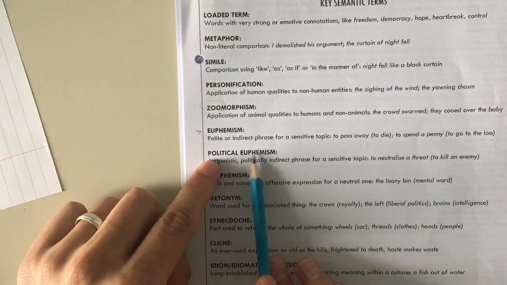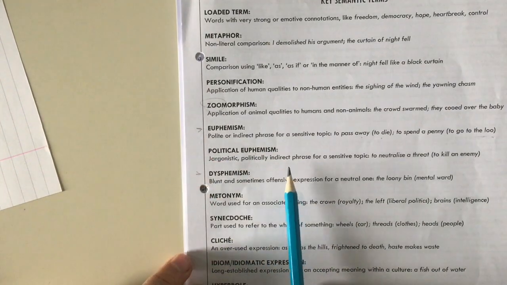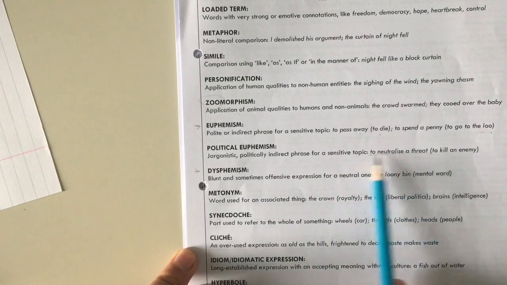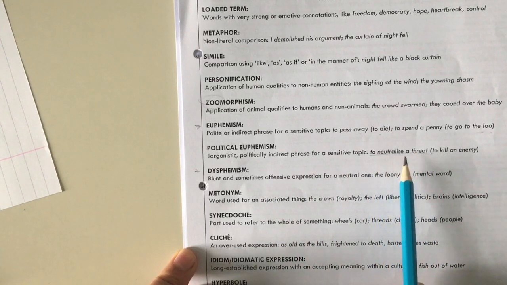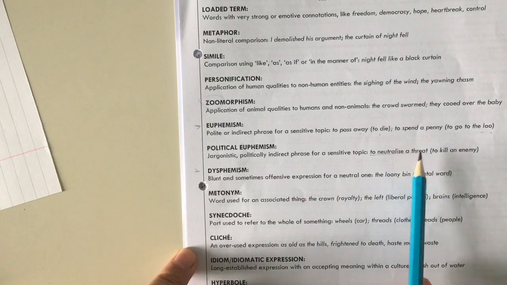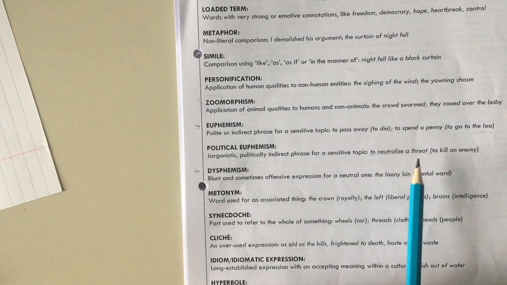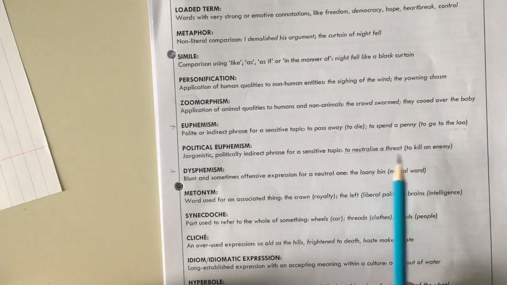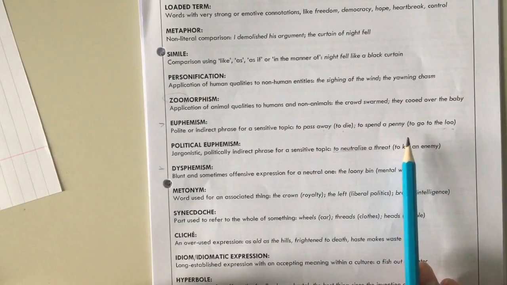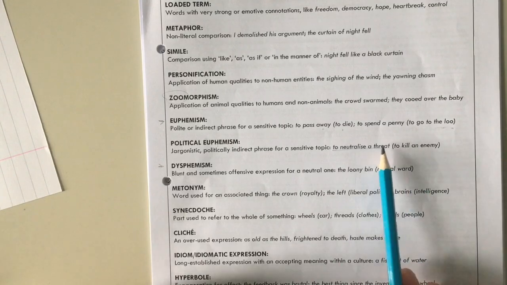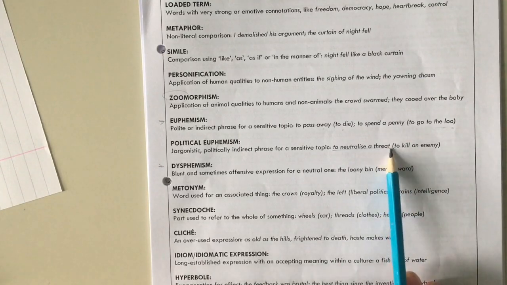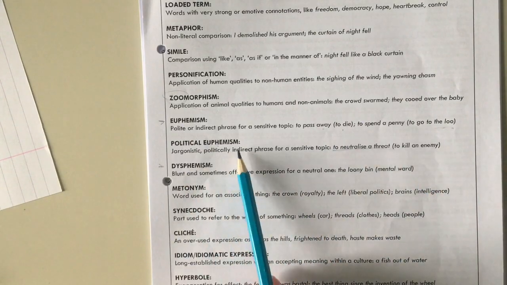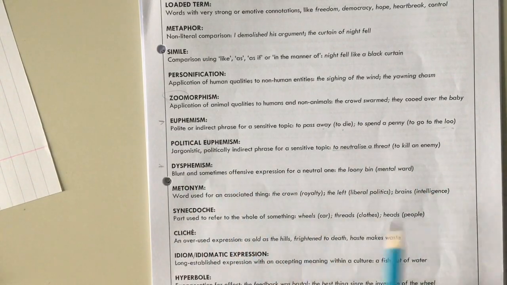And obviously political euphemism is very useful, so you can have words that are politically indirect. So we talked about neutralizing a threat. It sounds a nicer way of saying we killed somebody. Friendly fire is another political euphemism, meaning we accidentally killed our own soldiers. Or collateral damage, meaning we dropped a bomb and we accidentally killed lots and lots of innocent bystanders, as well as the guy we meant to kill. So often it's used in politics and used in references to sex as well, of course, lots of euphemism there.